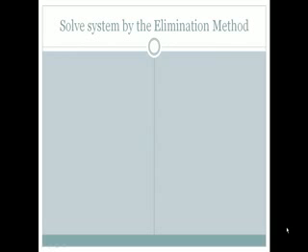Let's get started. We want to solve this system using the elimination method. Our system: 5x plus 2y equals 12, negative 6x minus 2y equals negative 14. The first thing I need you to look for in the elimination method is to look at your letters and decide if they cancel out. The 5x minus 6x, when we combine those like terms, they do not cancel. 2y minus 2y, those terms are opposites of each other. And remember, opposites of each other always cancel out.